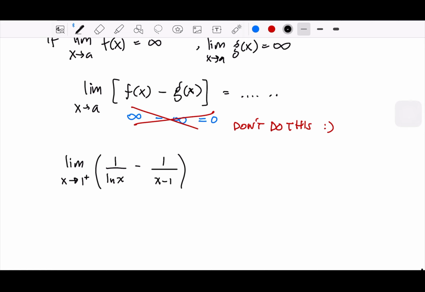And then what are we going to do with this difference? Any idea? How can we look at this? First we should make it like a single fraction. Yes, so we need to combine this together. The idea is still the same. We need to force all the fractions to be in 1 and make it 0 over 0 or infinite over infinite. So what we are going to do is combine this all together.